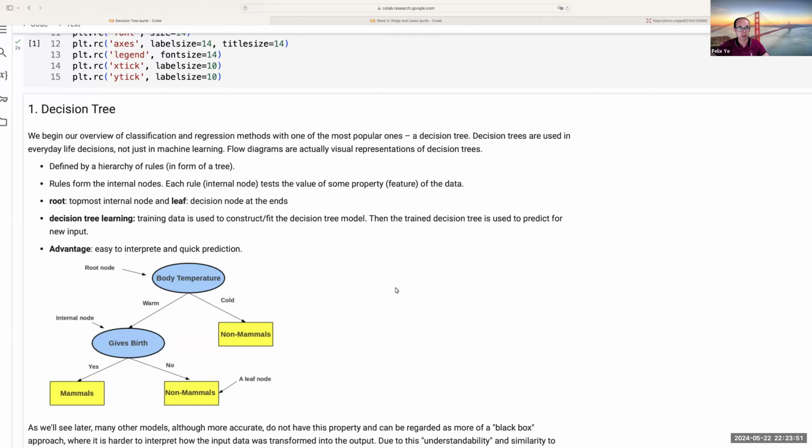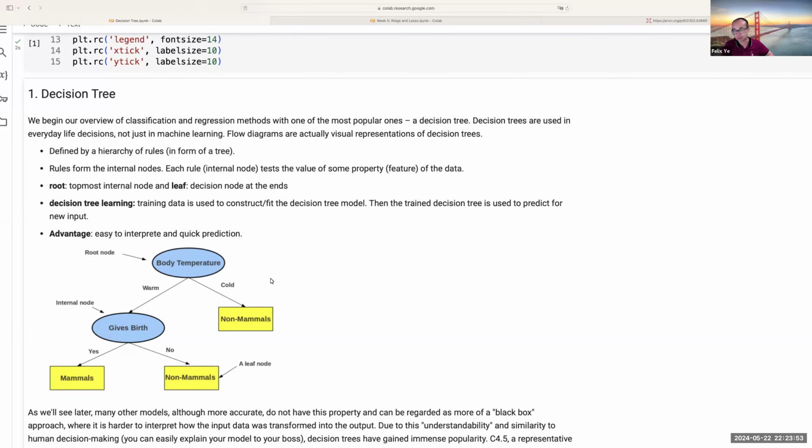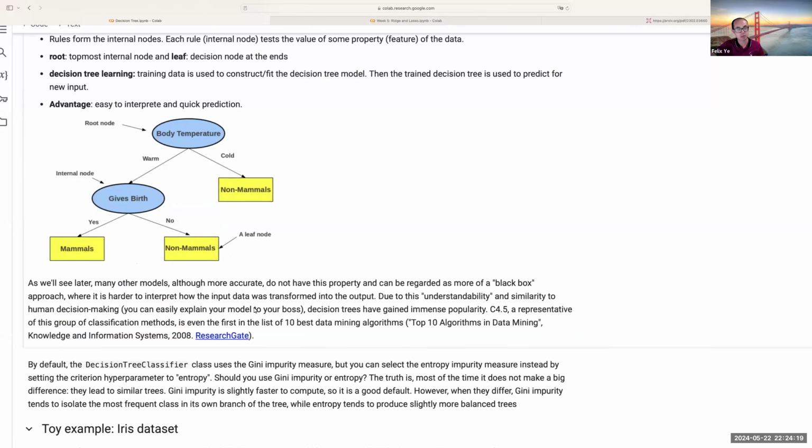One very important advantage of the decision tree is that it is very easy to interpret, and it's a white box model. So you can have a good idea how this model made these decisions explicitly. But of course, there are also disadvantages, and we're going to talk about them a little bit later. This gives you a more precise idea about the advantages.